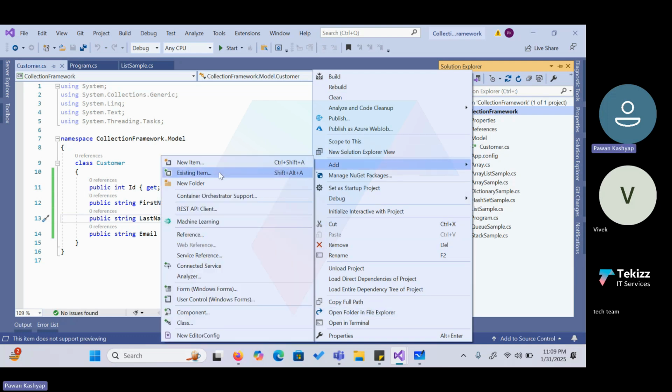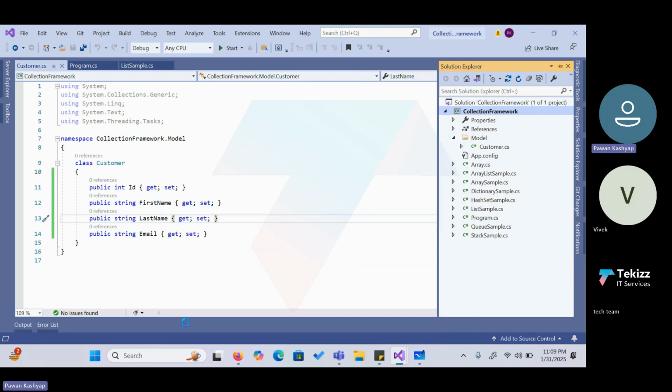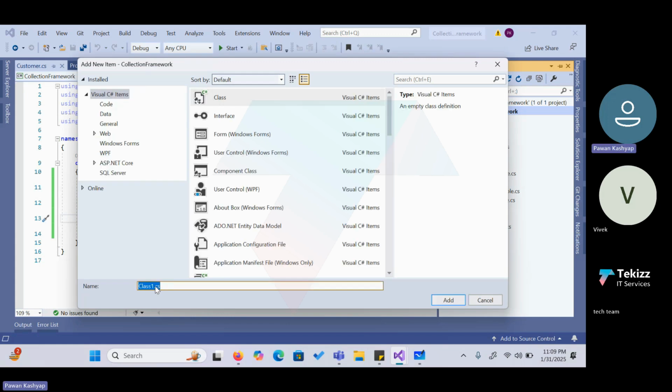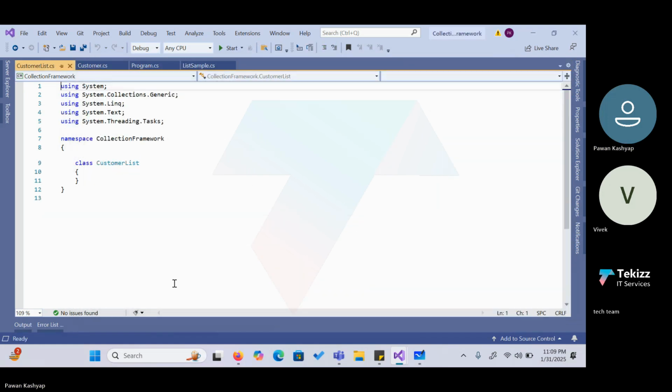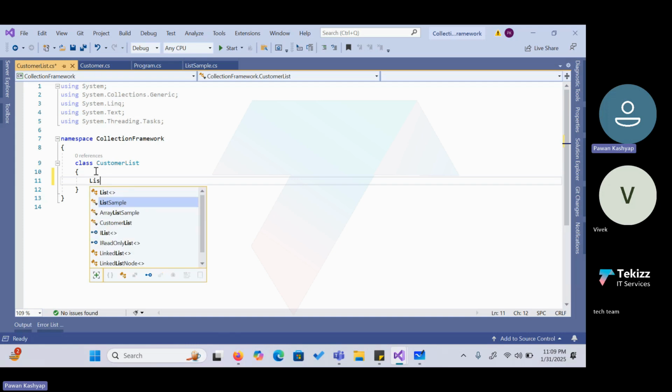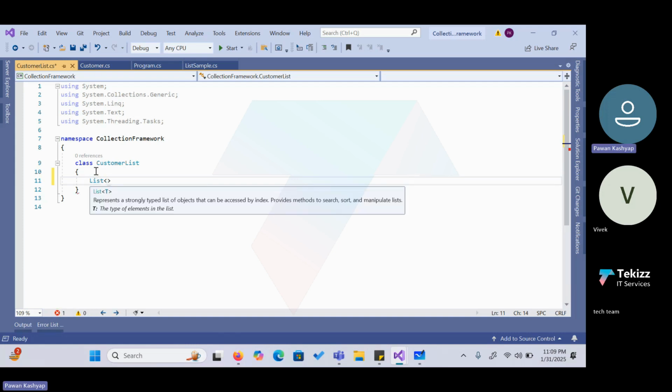Yes, new class. Named it CustomerList. So here I'm going to declare a list again. This time, instead of string or integer, I will pass the Customer class.